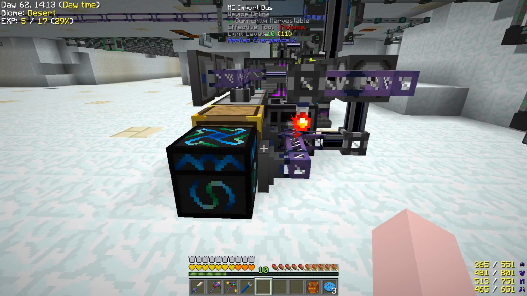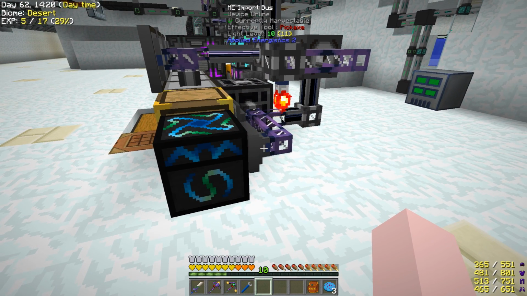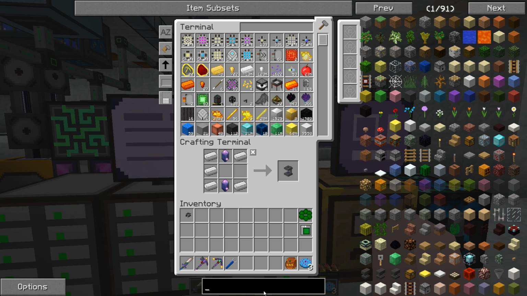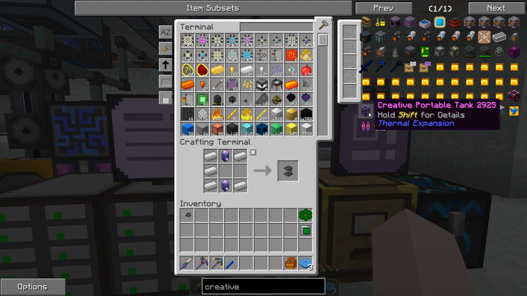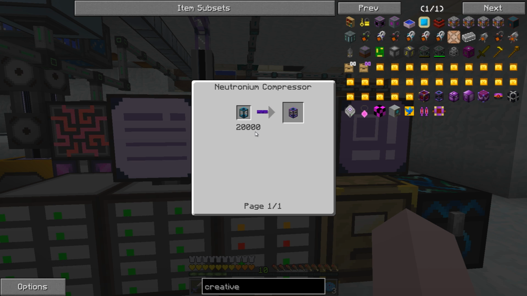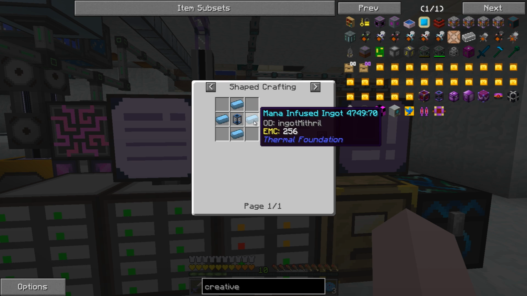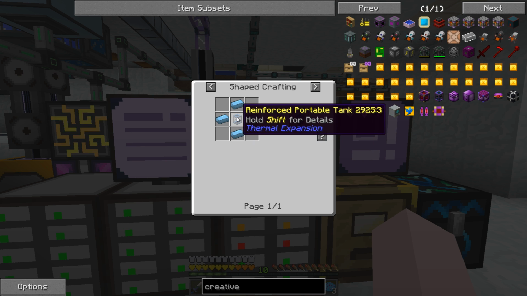While that's charging up, let's show you what I'm doing over here. This thing is making hardened glass and feeding it into the ME system. Why am I doing that? Well, let's take a look at a creative portable tank. Okay, creative portable tank, pretty powerful item here. Takes 20,000 resilient portable tanks. To make resilient portable tanks, the mana-infused ingots have EMC. This does not. And the reinforced portable tank does not.